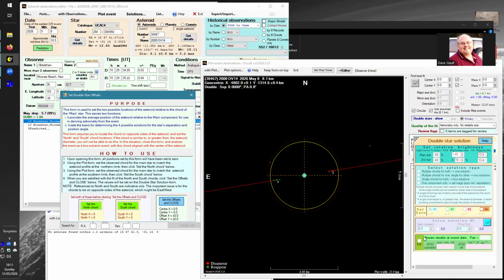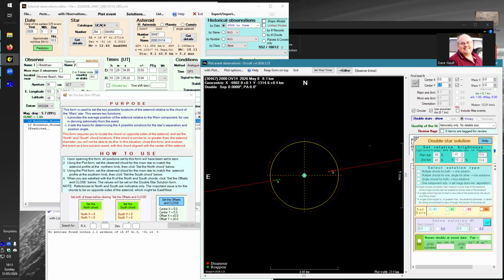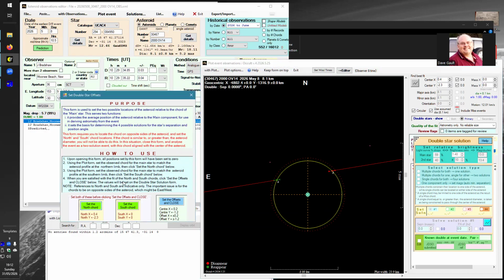So we're going to put in, I don't know, 2 again, just something to force it upwards. Oh, that was easy. 2.3. Click, click, click. So we've set the northern limb of the primary star.